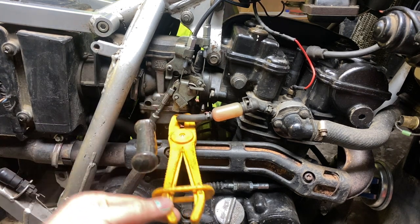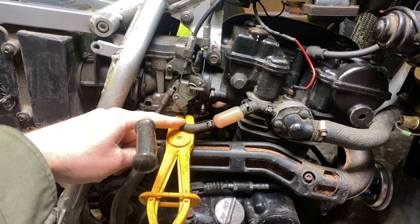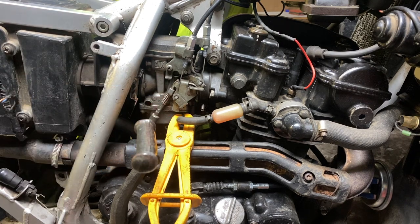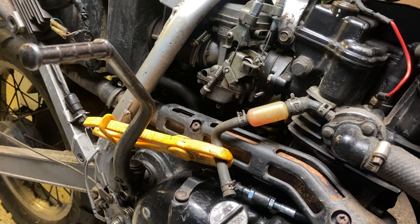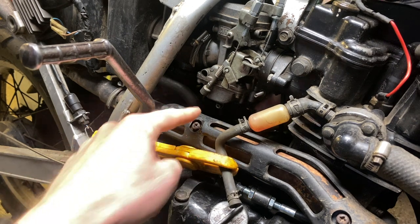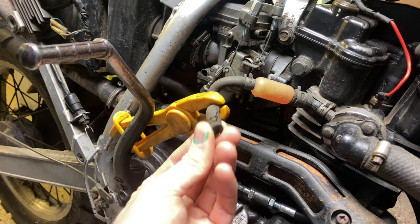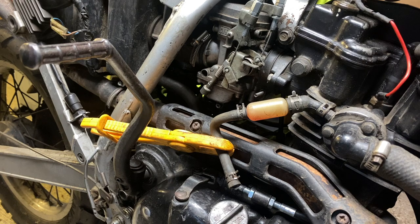So we've just put a little clamp on this one. There's one on the other side, and we're going to try and remove these pipes and minimize the amount of coolant loss. Pipe removed. It's very difficult to show that because it's quite dark down there. So apologies, but you get the idea. That's attached underneath the bottom of the carb, and it's got a little clip here, which you've just opened up with some pliers and then pulled off your pipe.